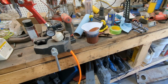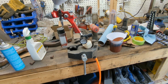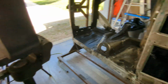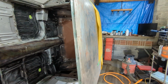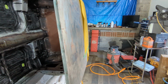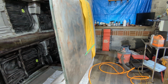Just doing a Tremclad red oxide primer on the inside. I didn't thin it, which I think may be a mistake, but I'm gonna try it out and see what happens. I don't know what it's supposed to look like. I thought maybe on the can it would say something, but it didn't. So I'm just gonna let you watch here and see what happens. Just got my paper set up, I'm just gonna test it out.